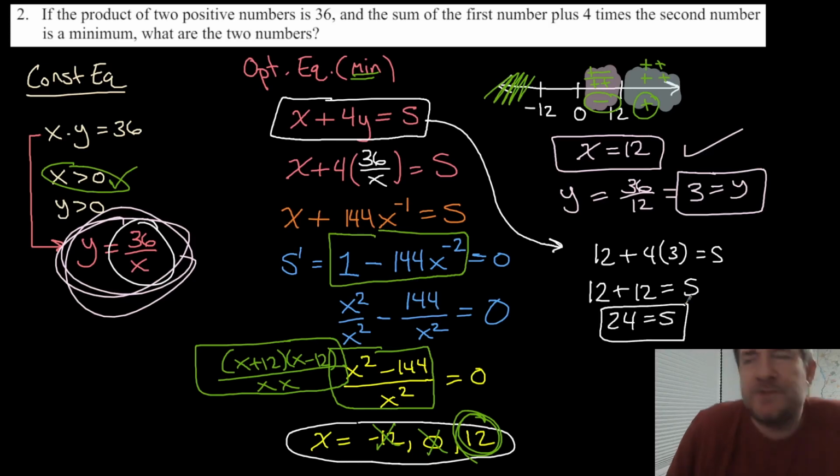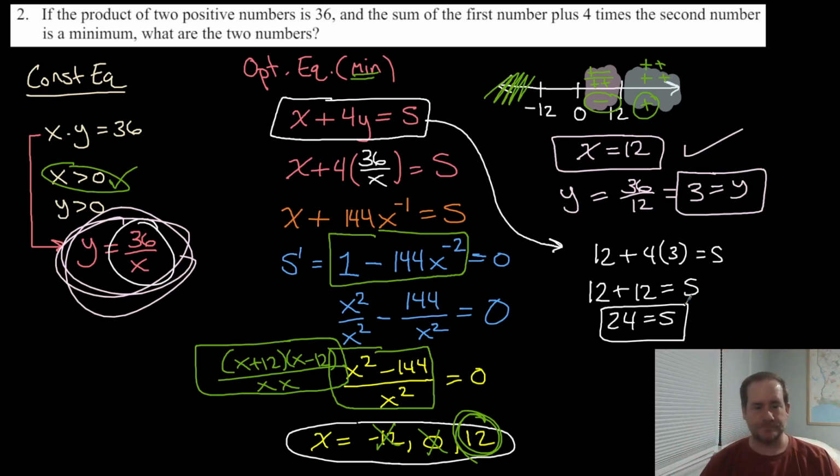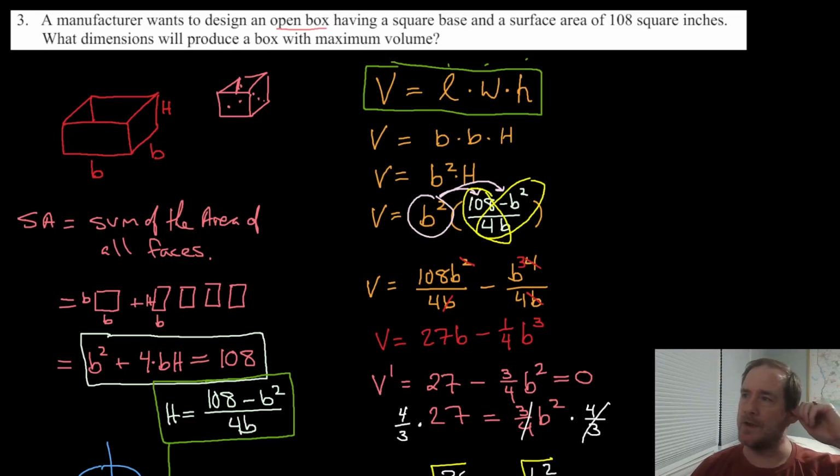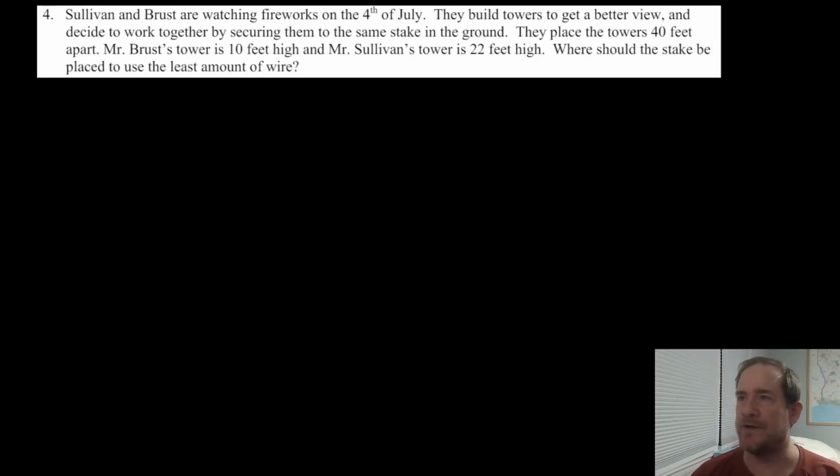All right, that's number 2. So 3 apparently is the one I did in the other video. So if you want to hear more about 3, just tune into the other video. And here's 4. Oh, this is another one of the tower problems, so I'm going to go ahead and skip this one again. If you skipped the start of this video, I sort of talked about how to handle these two towers problems. But I'm not going to ask about these, I decided.